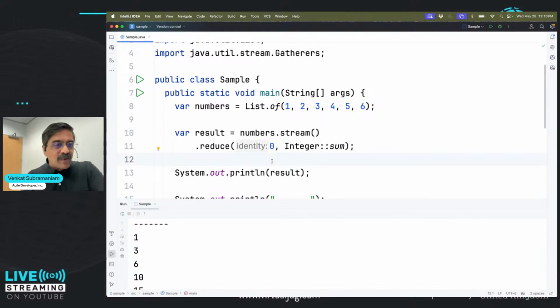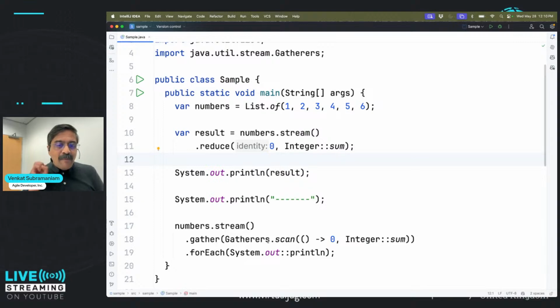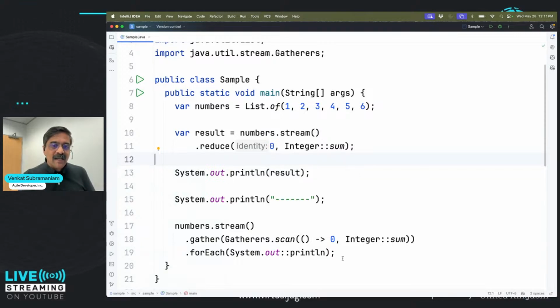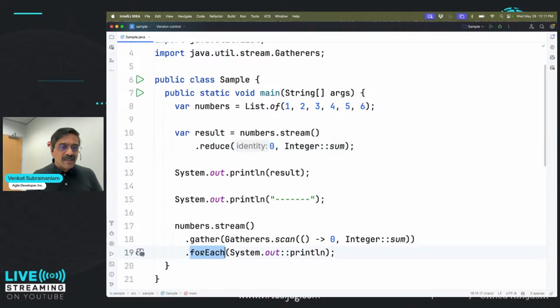So what the gatherer allowed us to do in this particular case is that it allowed us to emit the result of this reduce operation, but with intermediate values being emitted, and not just the final result that reduce provides, but it gives us the intermediate results as well.